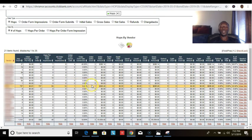You can see that's where that sale happened. And then the other one, I only got 37 clicks there, and that's where one of the other sales happened. And this graph, by the way, actually, there's two sales there. Okay, this graph, by the way, is from that time frame from March 1st all the way up until now.